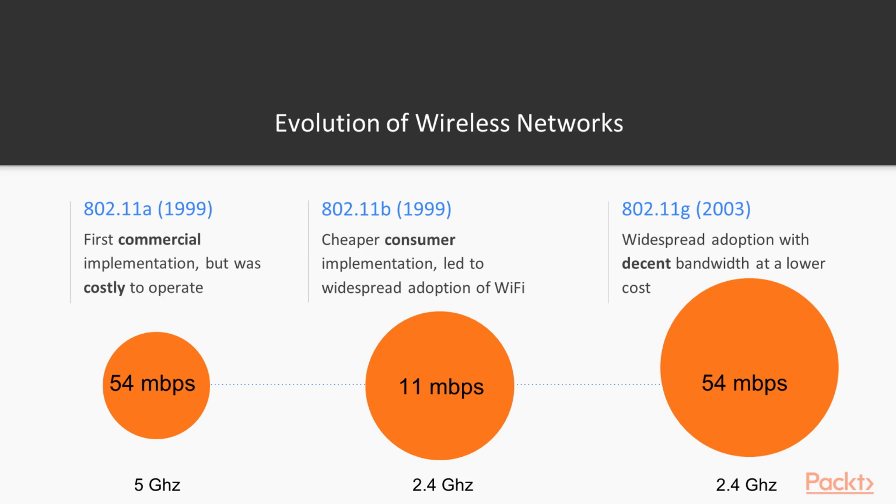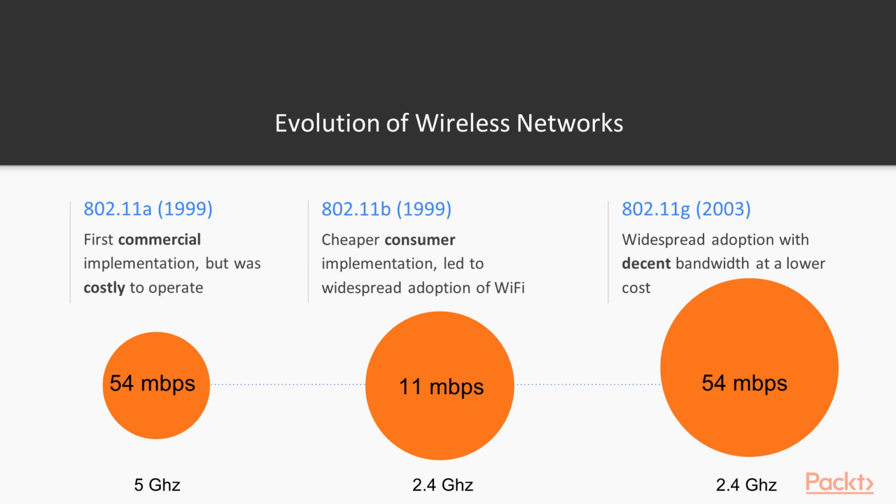the consumer marketplace. 802.11b was much cheaper to produce because those radios used a more common radio called a 2.4 gigahertz spectrum. And that spectrum is used in things like baby monitors and walkie-talkies already, so it's very inexpensive to produce. But because of the lower gigahertz, the lower frequency being used, there was less bandwidth, and it was only 11 megabits per second, which was very, very slow even in those days. But again, the freedom of wireless was a wonderful thing, and people started adopting it.